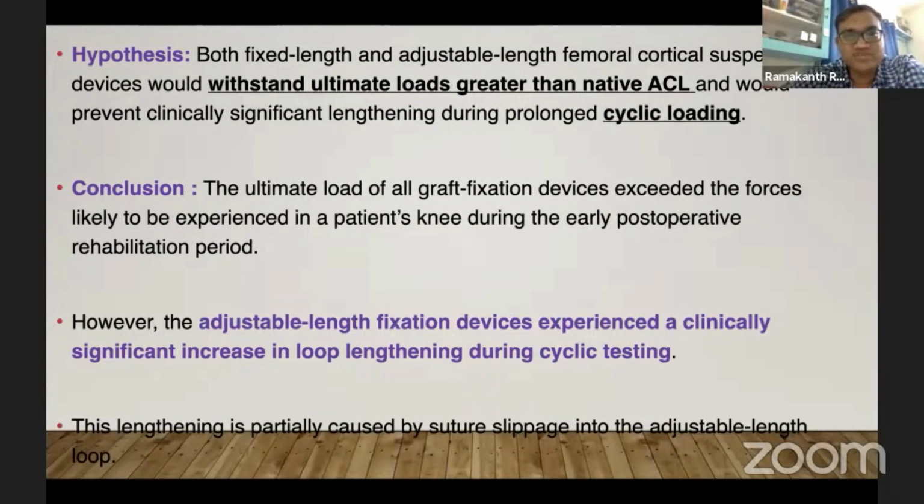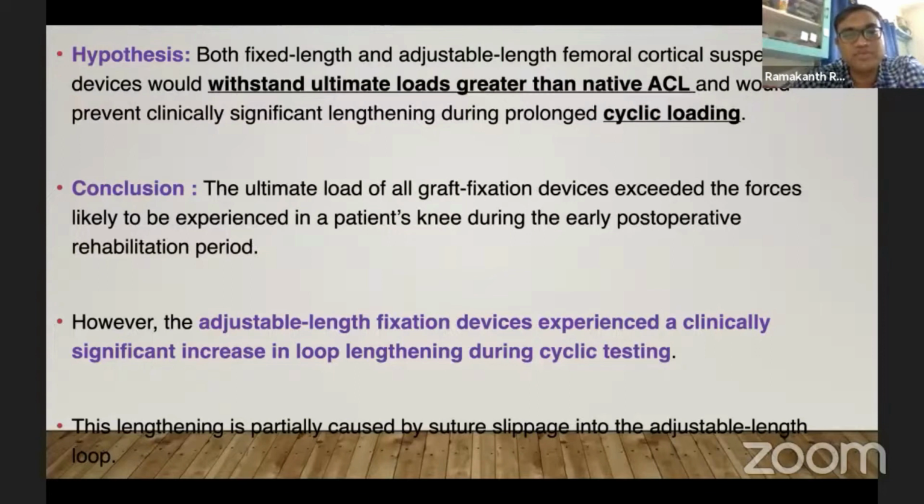They had hypothesized that both fixation devices withstood ultimate loads greater than the native ACL, and there was a significant lengthening during cyclic loading. So the adjustable loop has an issue with cyclic loading, and they concluded that the ultimate load of all graft fixation devices exceeded the force likely to be experienced in the patient's knee during the early postoperative period.